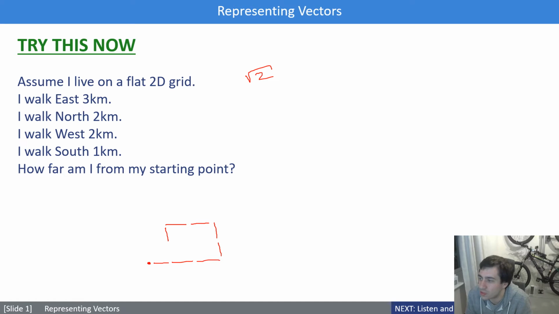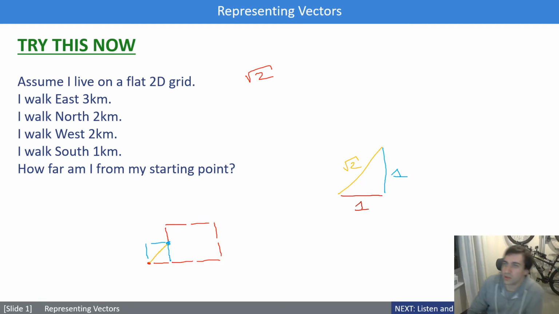Hopefully just with a bit of visual inspection you can see that you've got this 1 by 1 box. The blue dot is where you've ended, red is where you started. How far are you? You're that far, right? And how far is that? Well, if that's length 1 and that's length 1, then a bit of Pythagoras: 1 squared plus 1 squared is 2, square rooted, and you've got square root of 2. Okay. Right, so let's get on to the vector stuff.